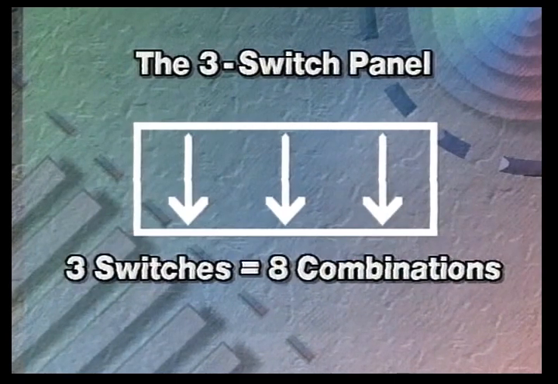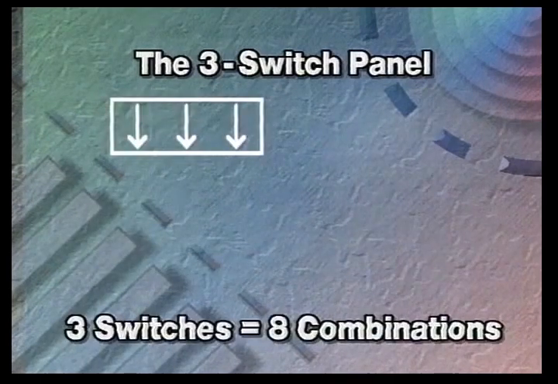Okay, I'm not going to make you go through the torture of working it all out here, but I will tell you that you can work it out at home, and you'll find that with 3 switches, there are 8 possible conditions, and here they all are. Of course, we mentioned the obvious one, they could all be off.